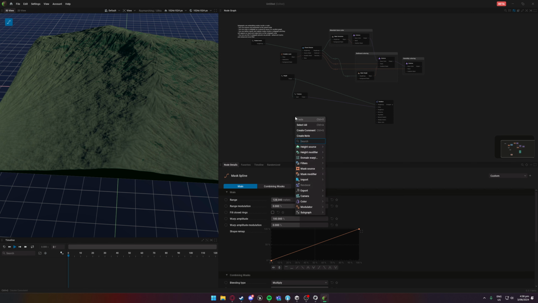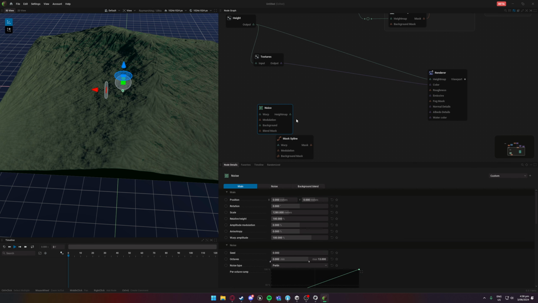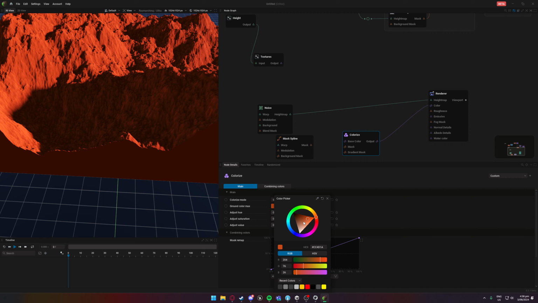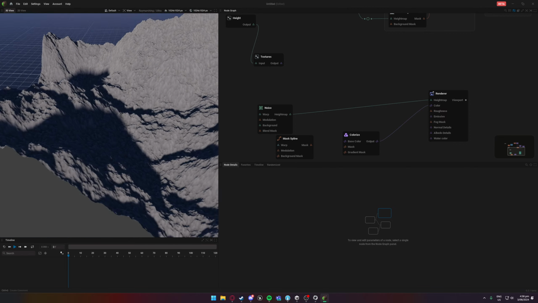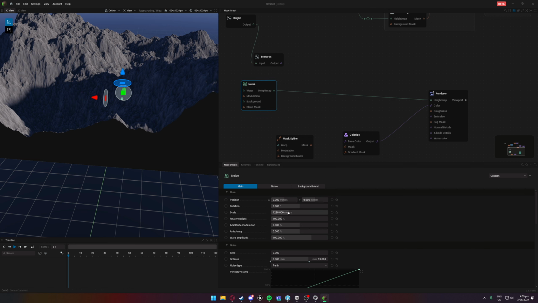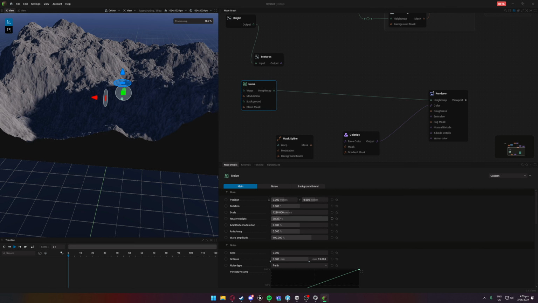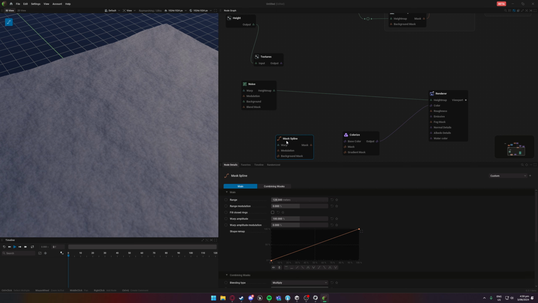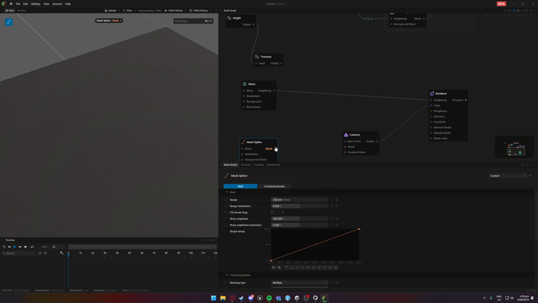But we can add, for example, a noise, which will just plug into the height map. I'll add a color map here. Just going to set this to be a gray, just as a default. As we can see here, all these new shadows look so much better, which I really, really like. And I'll just turn down the relative height, so we're just getting a pretty flat thing that we're working with. And here we can go into the mask.